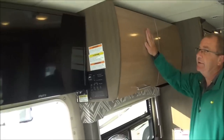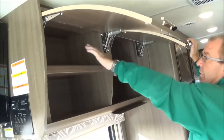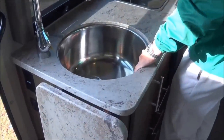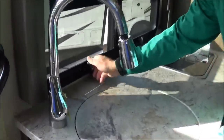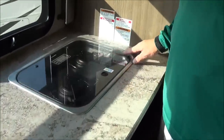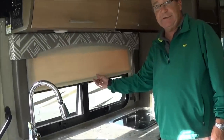So we come around, new for 2018, guys, the new cabinet doors here, more European look. It's got the hidden hinges with the soft close right here for you. But look at the storage you have here and here, also here. New for 2018 as well, the stainless steel vessel bowl with the high-rise residential faucet, which does have the pull-out sprayer. And then again here, you have your windows, which are frameless windows. They pop out that way, okay? New for 2018, the two-burner cooktop with the glass cover, so you can still use this as a cooking area. And remember, we had our countertop extension here as well. New for 2018, pull-down shades.